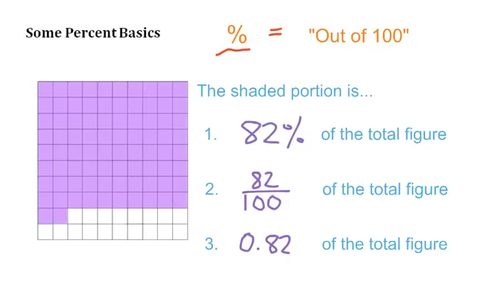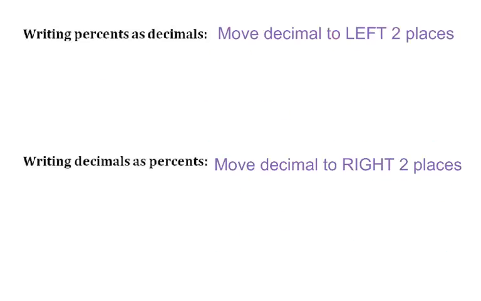This implies we can write percents as decimals and fractions, and in fact we can. So let's just talk a little bit about the conversion process, and that's pretty much it for this topic. When writing percents as decimals or decimals as percents, it basically means we're just moving the decimal point. So it can be thought of in that simple of a way. If you want to talk a little bit more about the why, it's really because we're dividing or multiplying by 100, going back to what percent really means. Let's just try an example of each.